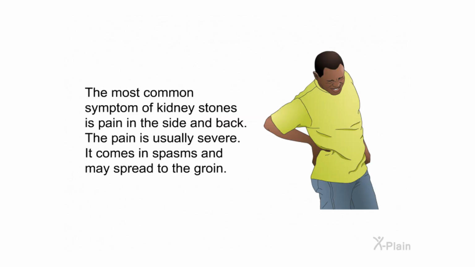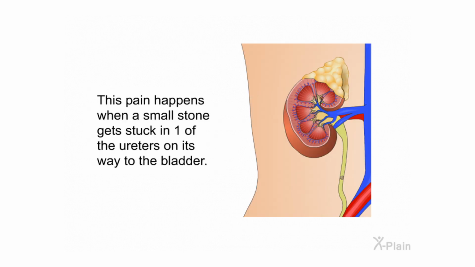Symptoms. The most common symptom of kidney stones is pain in the side and back. The pain is usually severe. It comes in spasms and may spread to the groin. This pain happens when a small stone gets stuck in one of the ureters on its way to the bladder.